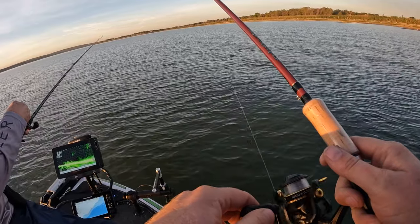But guys, let's head to the lake. Let's put them both to work, and let's just show you what it looks like to use Livescope. And let's go catch a couple slabs. There's a big one right there, though, at 10 feet. Got him.